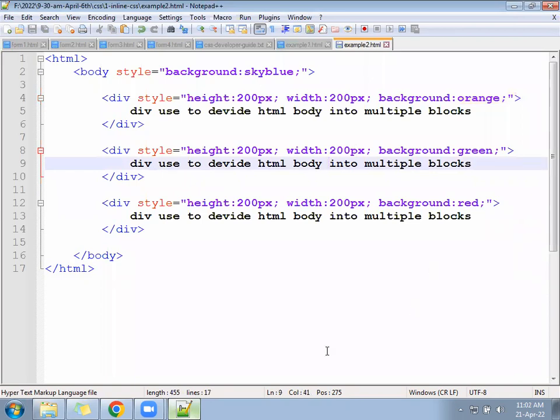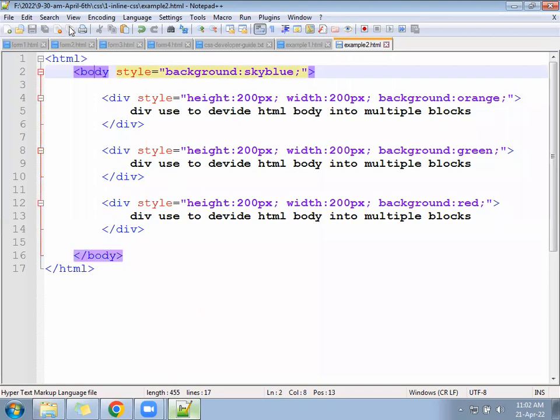Please take that code from Example 1 and paste it into Example 2. Okay, so this file also was similar.